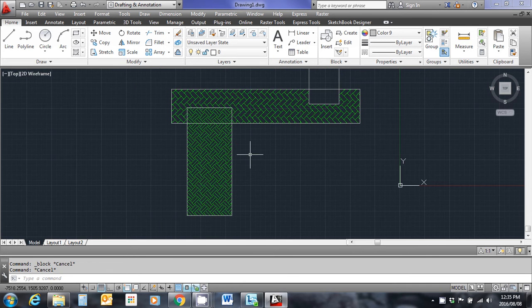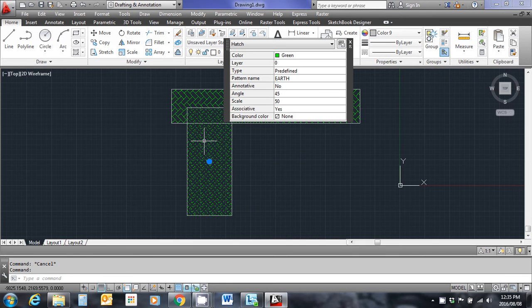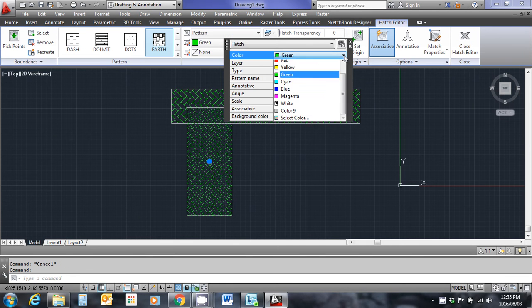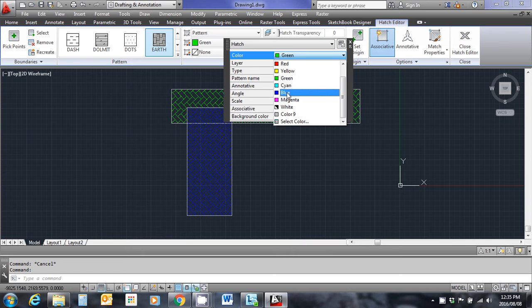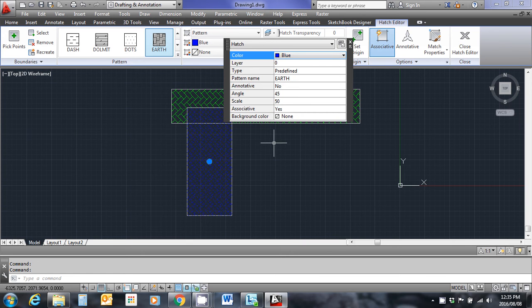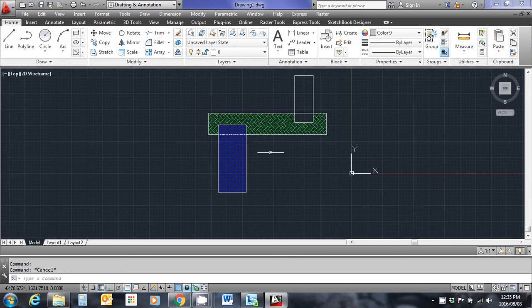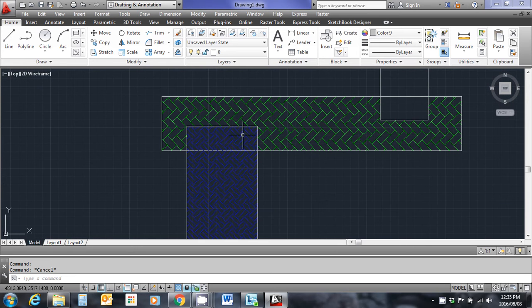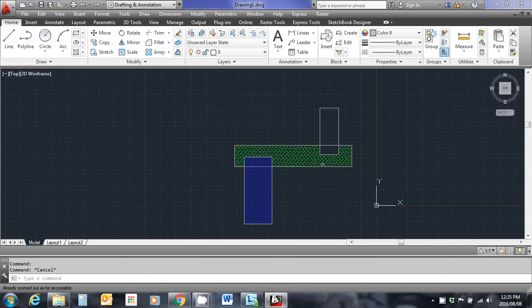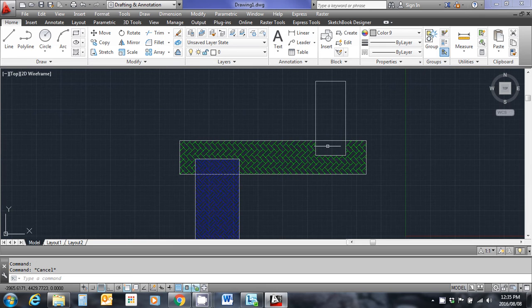Well, maybe let's just differentiate by color. So I'm going to select the hatching, and I'm going to change the color to blue. Right. That's that. Notice how it is hatched over the rectangle behind it because I've decided to hatch this rectangular object. Let's go ahead now and complete the hatching procedure. I'm going to hatch this portion, this little portion of this rectangle.